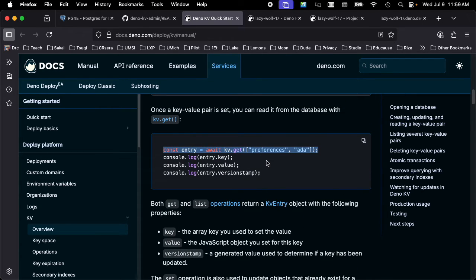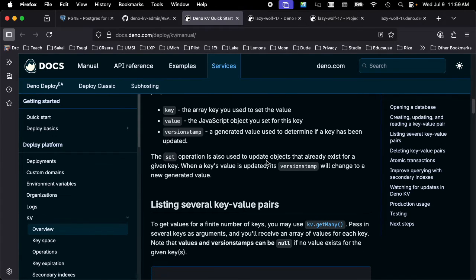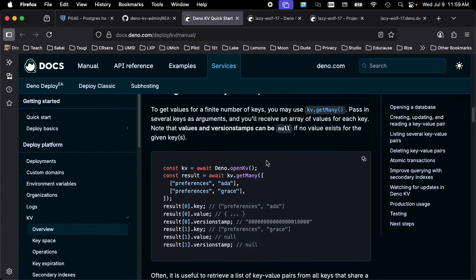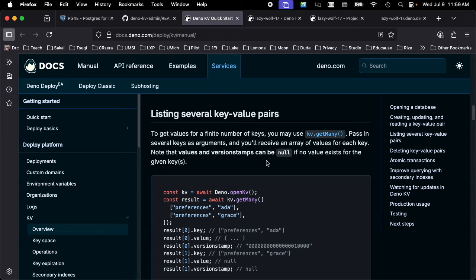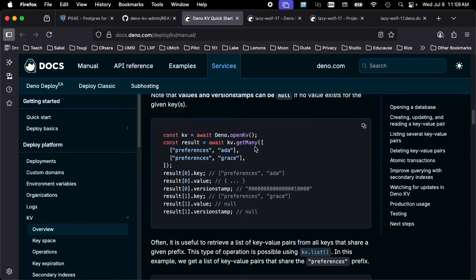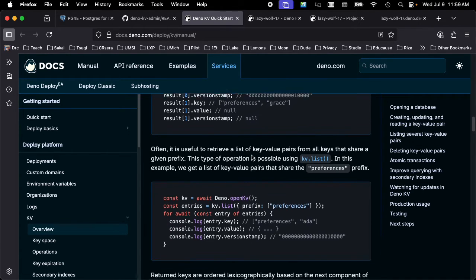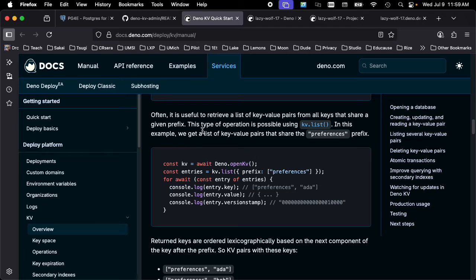You could think of the get as a select with a primary key, right? It's all a logical key here, but it's got to be an exact match. But you can do a prefix, and this is more like a select where something equals, not instead of just a key, but like a prefix, okay? And so, okay, we'll skip the get many. The one I really want to look at is the list.